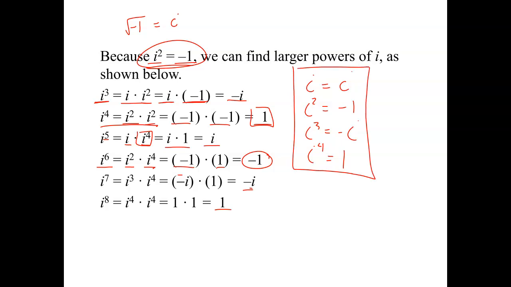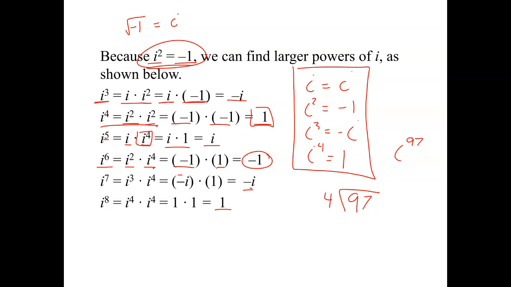Okay? Now there's a shortcut for finding which one it falls under, for any power of i. Babs, give me a number less than 100. 97. Okay? Take your exponent. Say I have i to the 97th power. Take your exponent, divide it by 4. I don't care about the quotient. What I care about is the remainder.